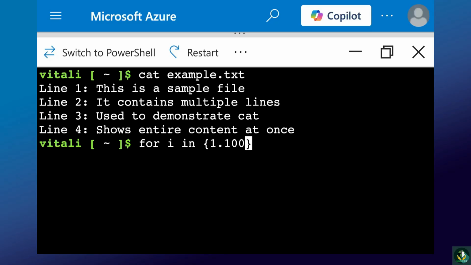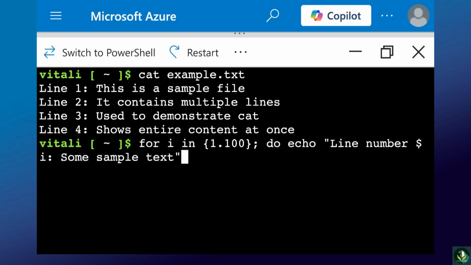So this file will contain 100 lines, do, echo, and the line will be as follows: line number, and we'll use the i variable here, and let's add some more text, for example, some sample text. So that will create 100 lines with the line number and this text string. And we'll redirect it to, let's say, long file.txt. And finally, we'll use the done keyword.